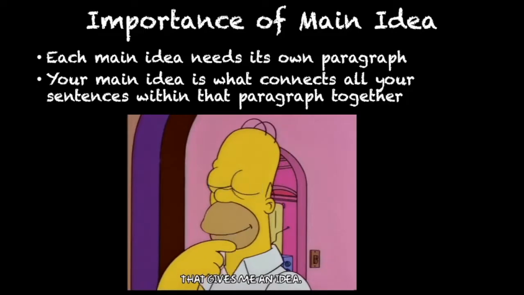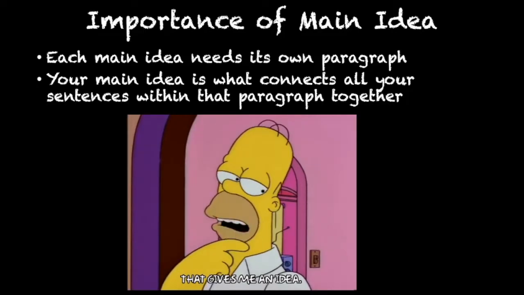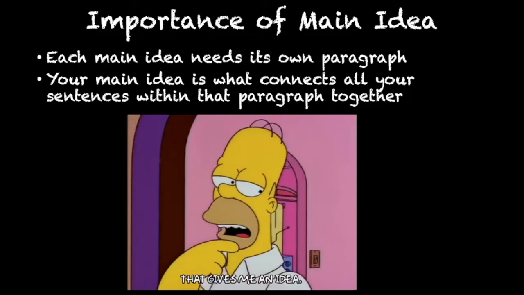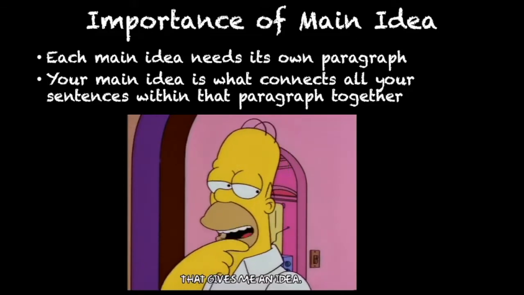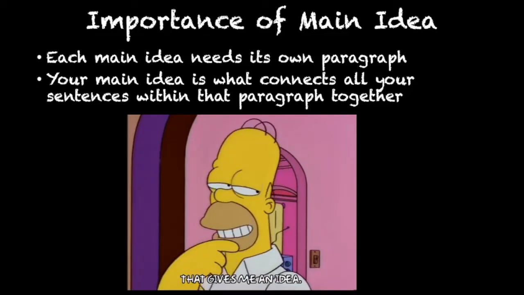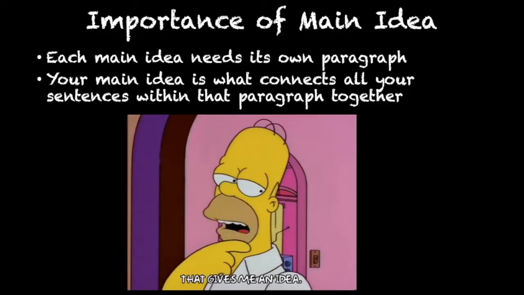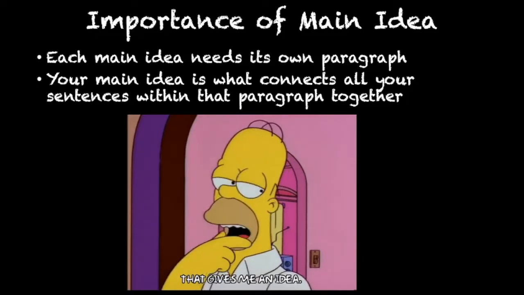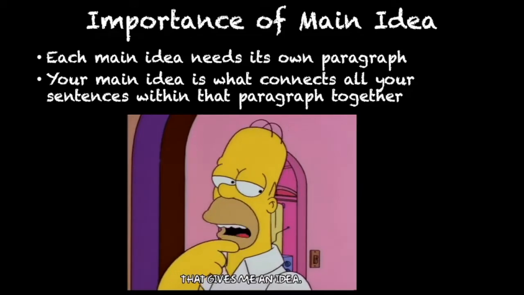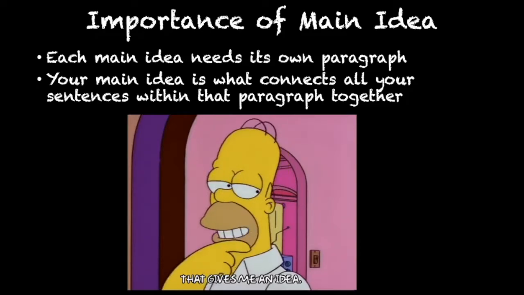All right, so let's talk a little bit more about main ideas and why they're important. Each main idea needs its own paragraph. Your main idea is what connects all your sentences within that paragraph together. This is the focal point. Your very first sentence of any new paragraph should include your main idea. And so all of your other sentences after that should somehow connect back to that main idea, whether you're providing text evidence or whether you're providing commentary. All of it needs to be tied together to that one main idea. If you start on another main idea, it needs its own paragraph.